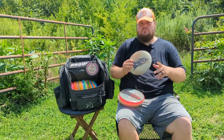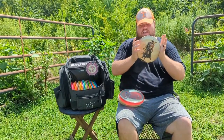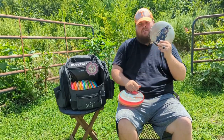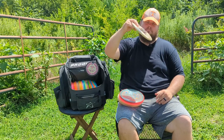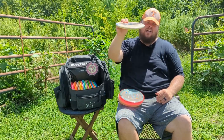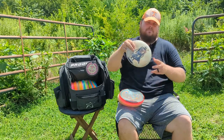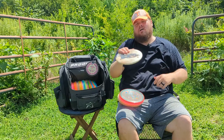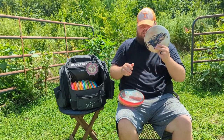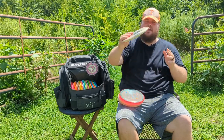Next is my Buzz — this is an ESP Buzz that I've had in the bag forever, one of the oldest discs in my bag. It will pop up on hyzer and ride straight, maybe even go to the right a little bit. Most times it's going to finish but pretty soft with more of a forward finish on it — but it's a really great disc, great for big anhyzer shots that I want to pan out.